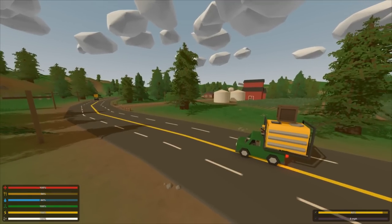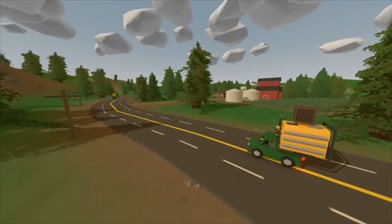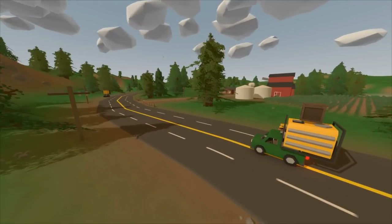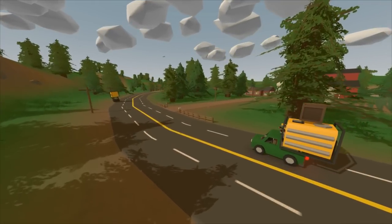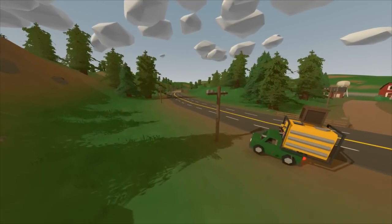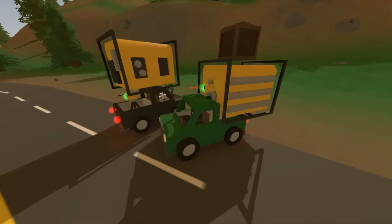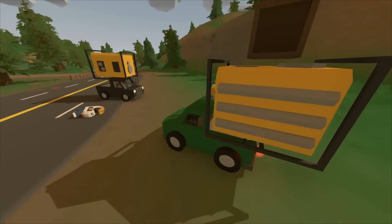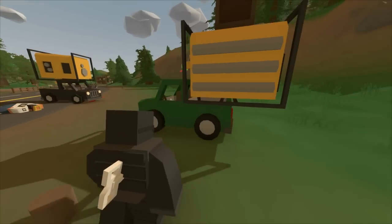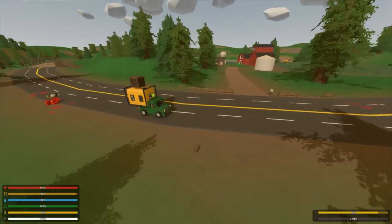I'm in camera mode right now just for video purposes. We don't really have to aim — the sentry guns will do the work. All right, may the best sentry gun win! He's looking the wrong way! My sentry gun is a piece of sh*t. It has a silencer you piece of... shoot it! My sentry gun is terrible.